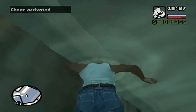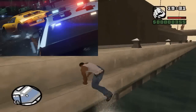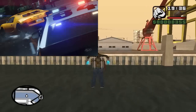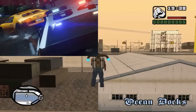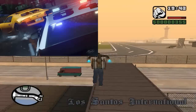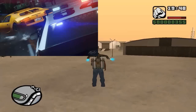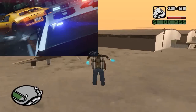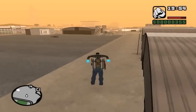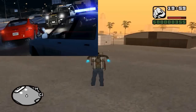And moving on to the next screenshot, we don't have a name actually for this one as of yet, but apparently this is meant to be based on a Bugatti Veyron. Don't get me wrong, this vehicle actually does look pretty fast, but I don't see a lot of the Bugatti Veyron in it. I don't know, it's just my opinion. We do have twin exhaust though, which is pretty nice, pretty insane should I say. And I guess where people were saying it was kind of based on a Bugatti Veyron would probably come down to the logo. If you guys look at the logo, it does kind of have a similarity to the Bugatti Veyrons.